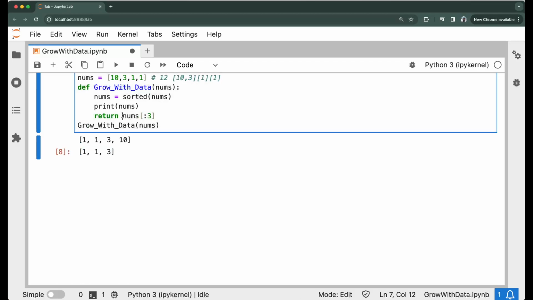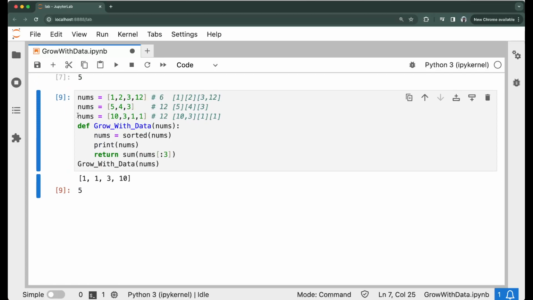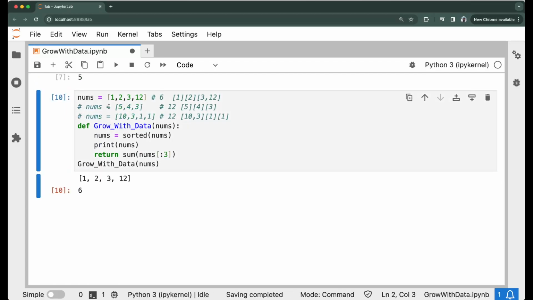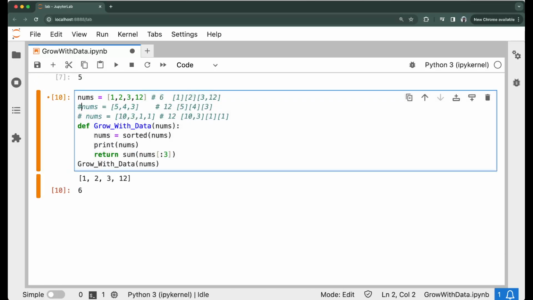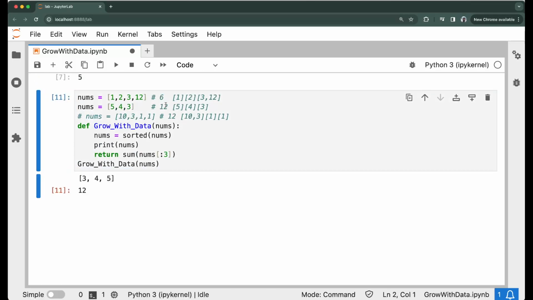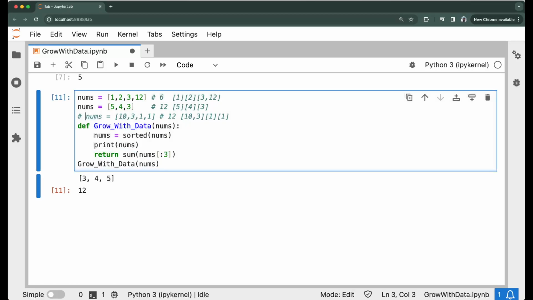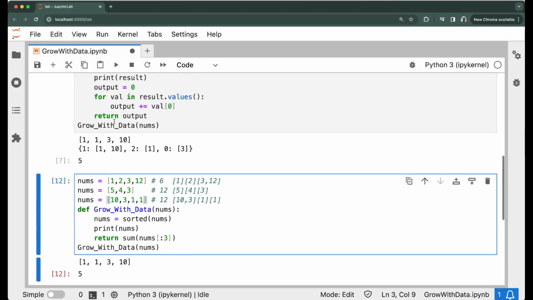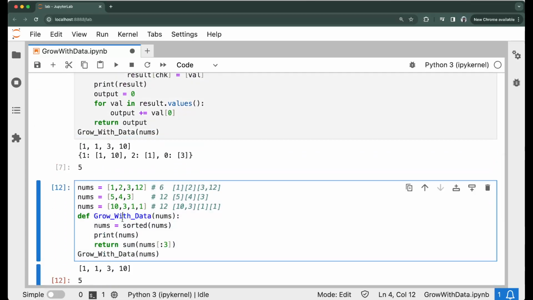And then if you just get the sum of the points, then it's 5. This is an exception part, but when you run for this, you get 6. When you run for this, you get 12. And this one, we overlooked the condition and it gave a wrong answer. Okay. To fix this code, this is the better way of doing it.